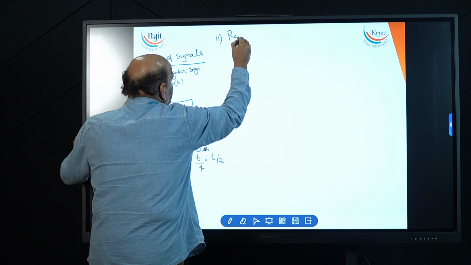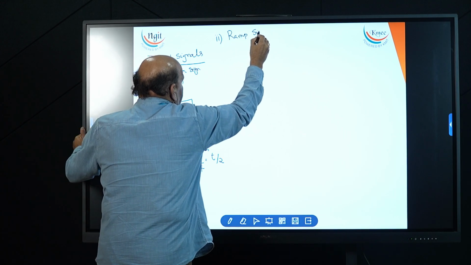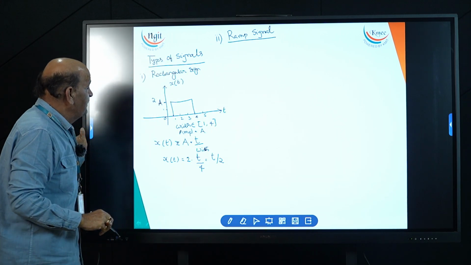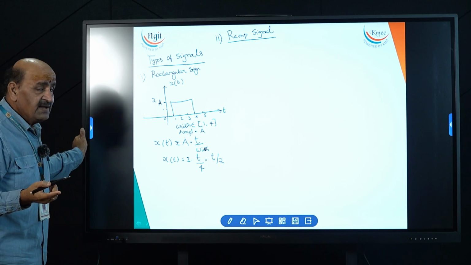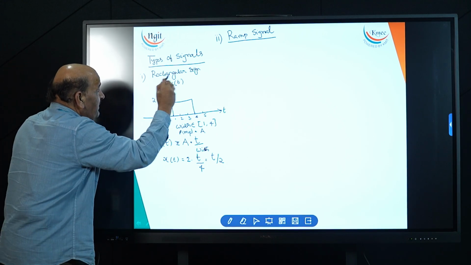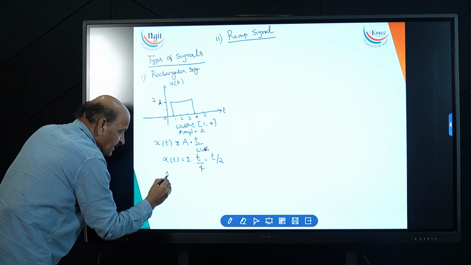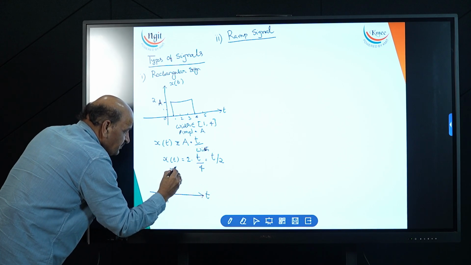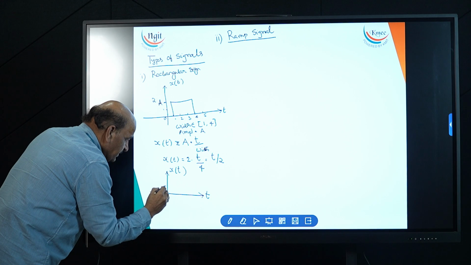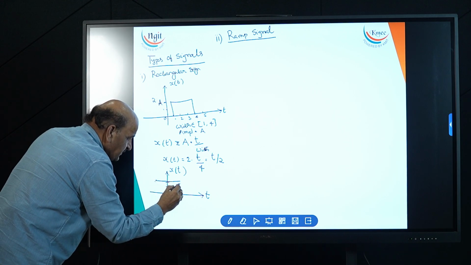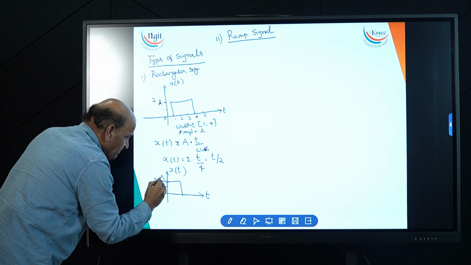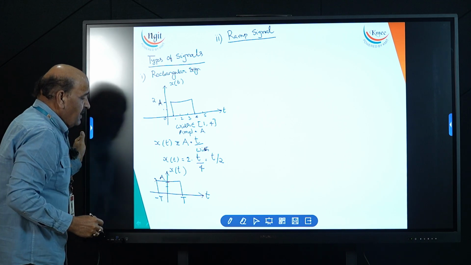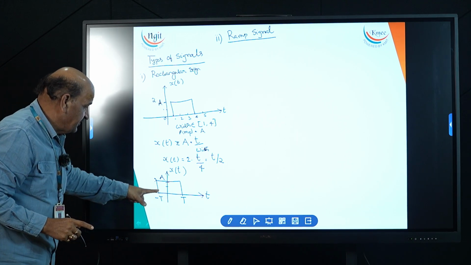ramp signal. This is a ramp signal. Here one more point. In most of the cases, some authors may write like this. Come back. In a rectangular signal, some authors may write like this. Just look at, this is t, this is x of t, amplitude. This is amplitude, this is A amplitude. Here from period t to minus t. Some others give the description like this.